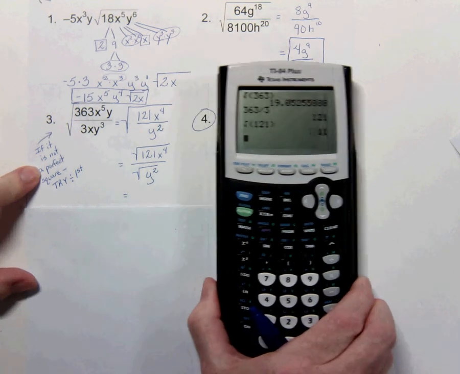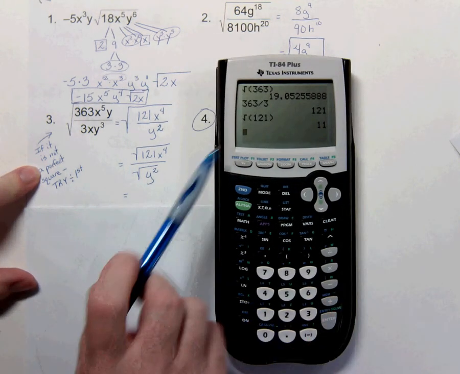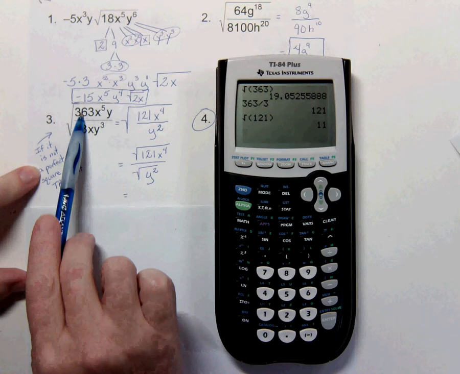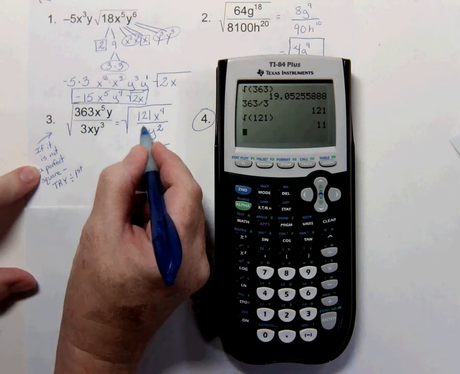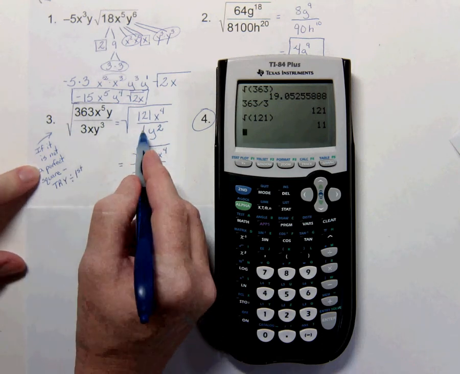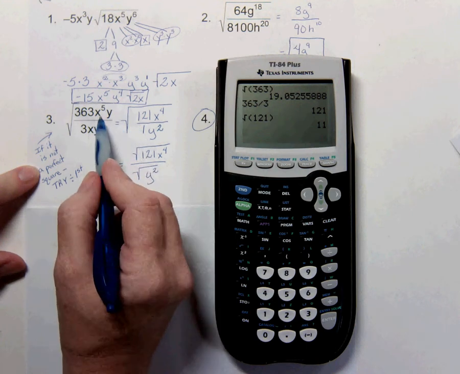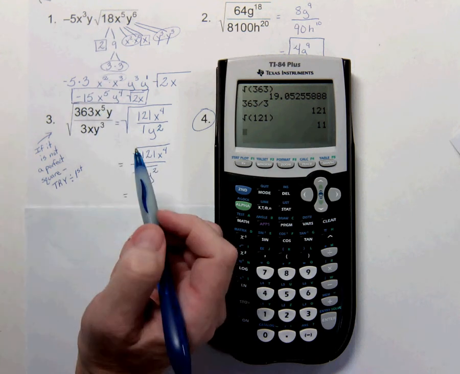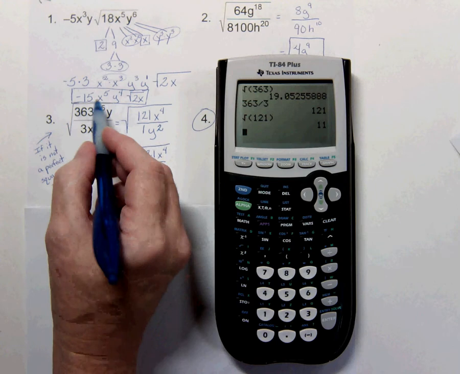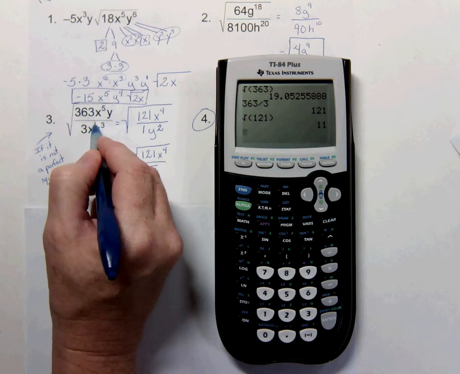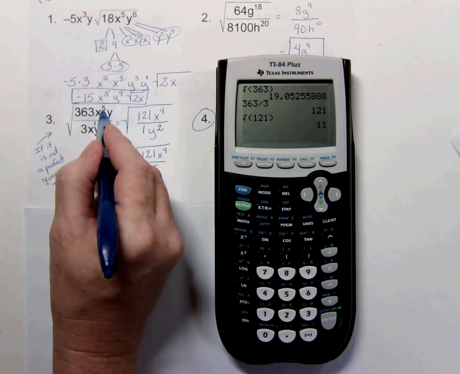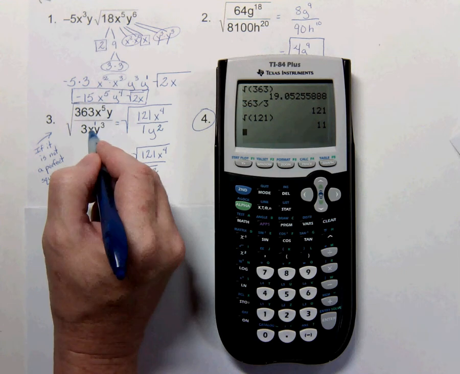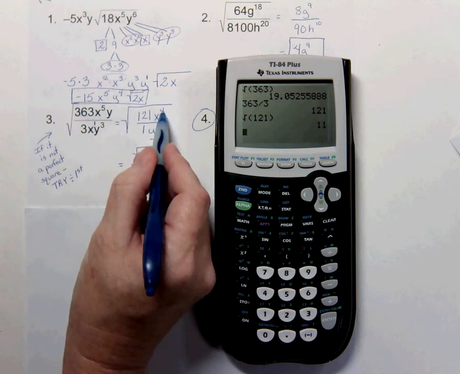So 121 is a perfect square, so let's just do the division of this, where you can even put a 1 here if you need to, but you have a 1 left over. All right, you've got an x to the 5. And so we're doing the division. In division of exponents, the rule is to subtract. So x to the 5 over x to the 1 is x to the 4.